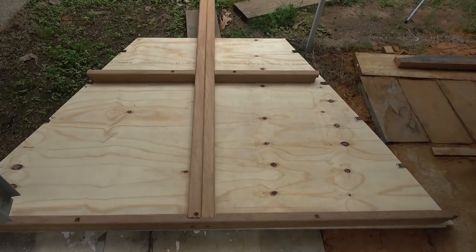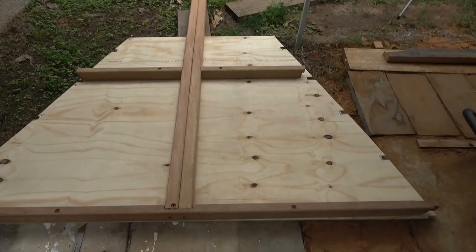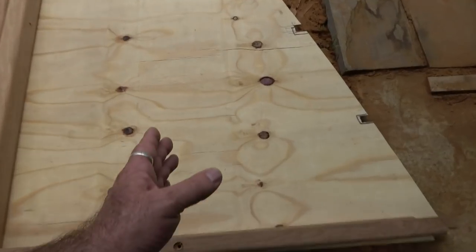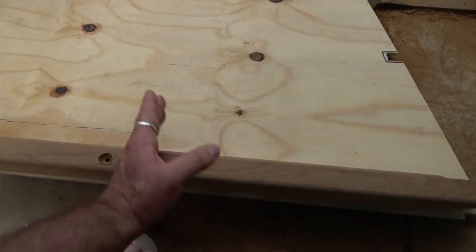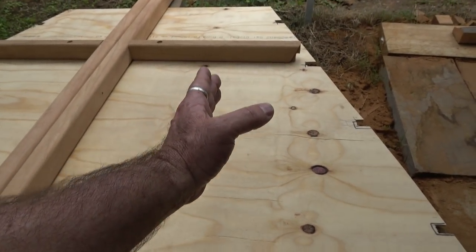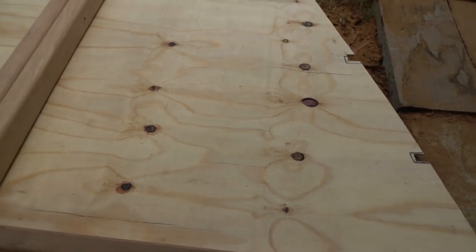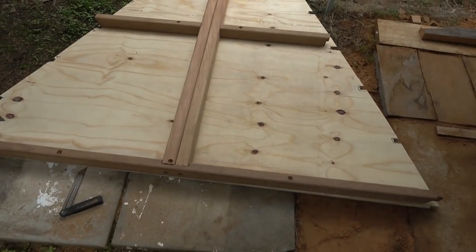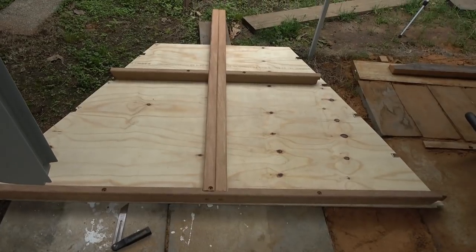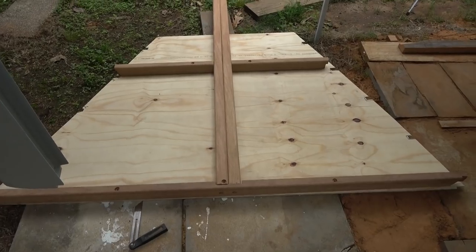So what I wanted to show is, this is the framework for the V-berth, and I just want to get a bit more support from here, on a slight angle to the middle of that beam there. I think that'll be prudent, just to provide a bit more support underneath that ply, even though I feel sure it would be fine, but I want to do everything super strong so that I never have to come back and worry about things.